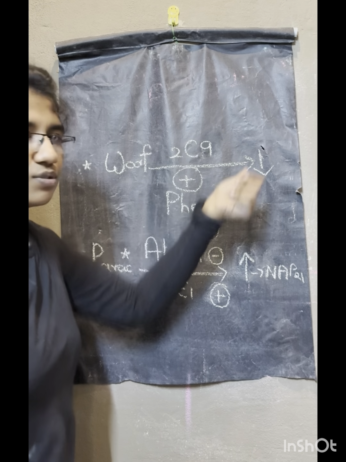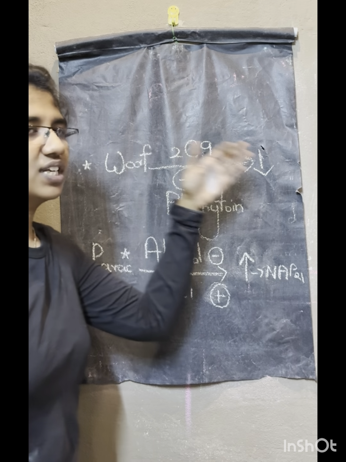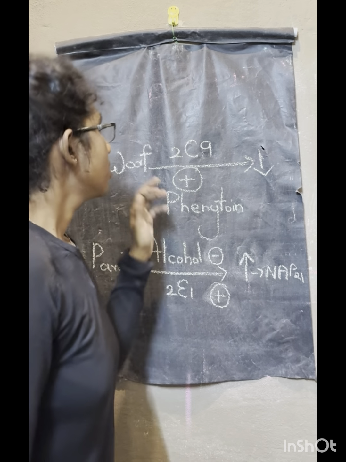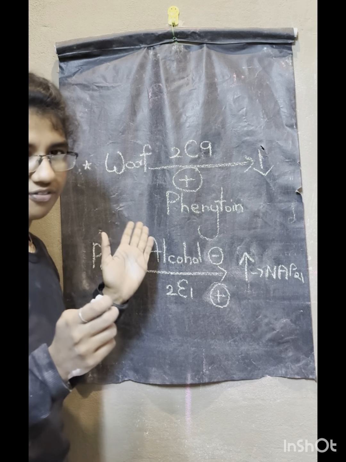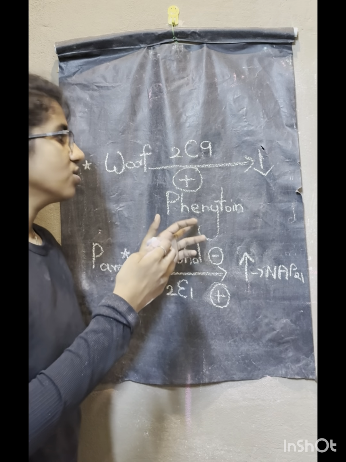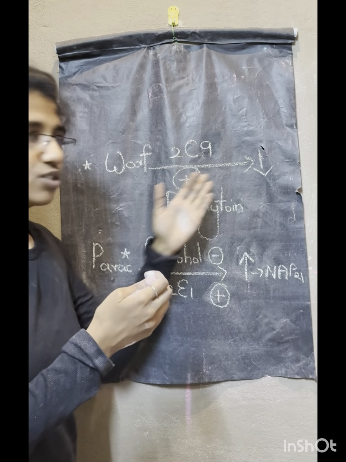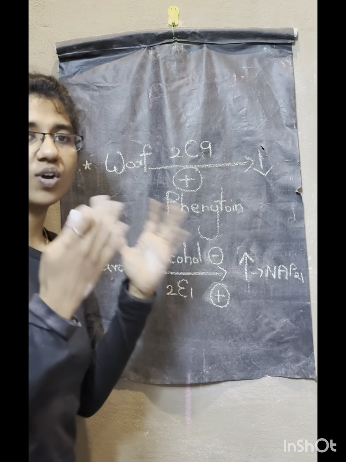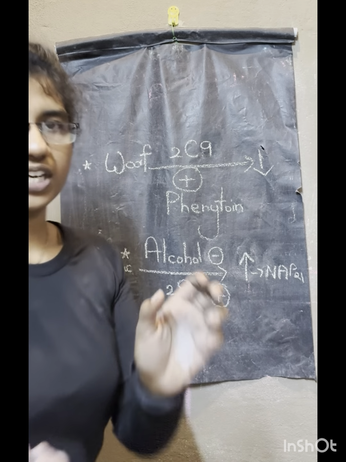So that means it will induce 2C9 and the warfarin metabolism will be increased. So when the patient is on anticoagulant therapy and is taking warfarin and we prescribe phenytoin, it will induce the enzyme 2C9, so that the warfarin metabolism will be increased, it will be eliminated more, so that the anticoagulant effect will be reduced. So we should not prescribe phenytoin in warfarin patients.